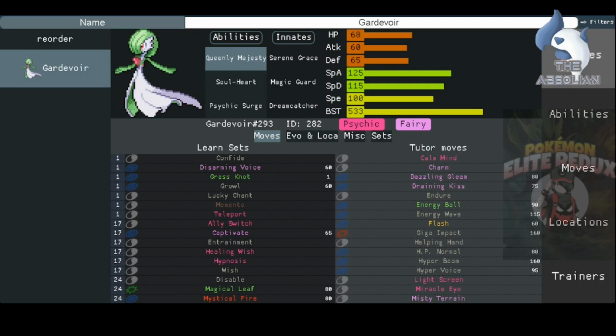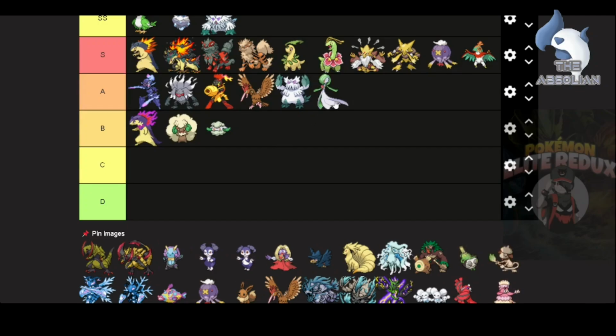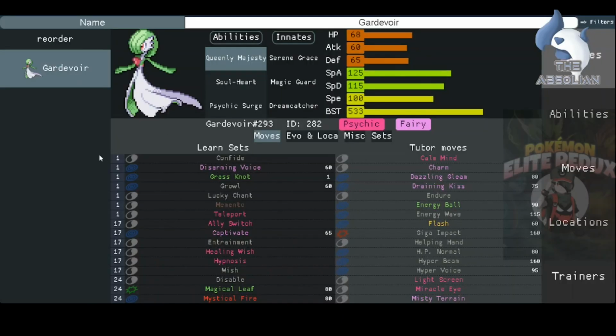But because of the meta, of what I think will be the most commonly used, priority, Extreme Speed, Triage, I think there are a lot of mons that it's going to do well against. So I think Gardevoir is going to be A tier. It's not going to be S tier, but it's a pretty good role to shut down terrains and priority attackers. So in my own opinion, it could be better than Fearow, because it totally shuts down Fearow. And I can foresee that Gardevoir is going to be commonly used because of Queenly Majesty or Psychic Surge. The main role is just to shut down terrain.